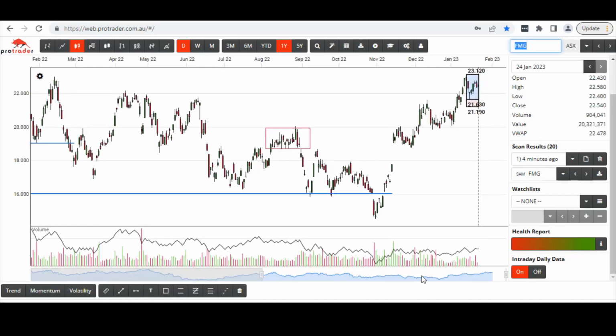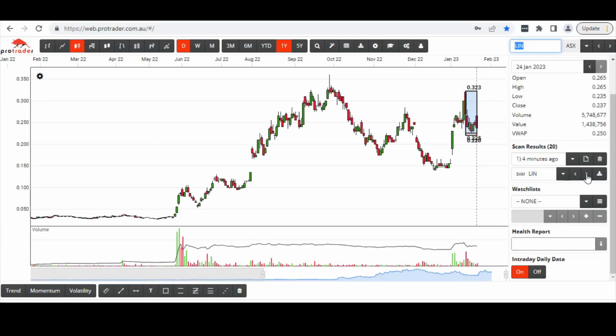Same with FMG. This is giving us opportunity. You could almost argue your first break was the break of $20 here. You had resistance and it's breaking. It's moved sideways. It didn't form a Darvas box, but it's forming one now. So do you now wait for the break of this, moving your stop up to here? You can add half on the break of this box. If that's making any sense, you've really got to work out what you're starting with, what your risk reward ratio is, and how much you can afford to add in.